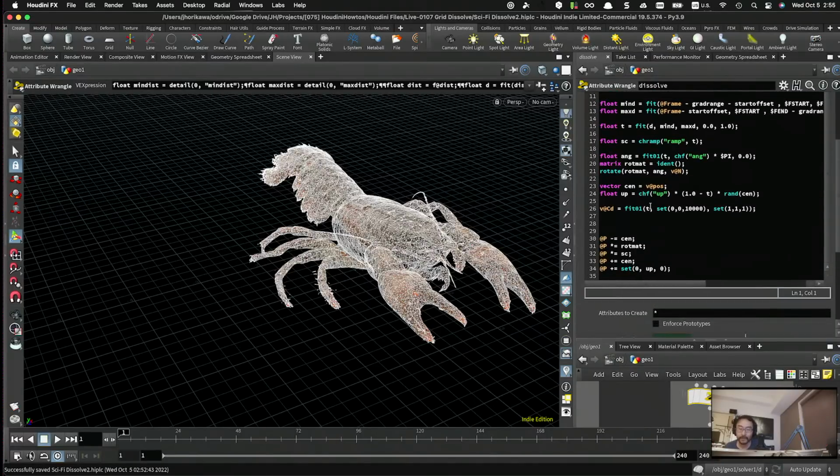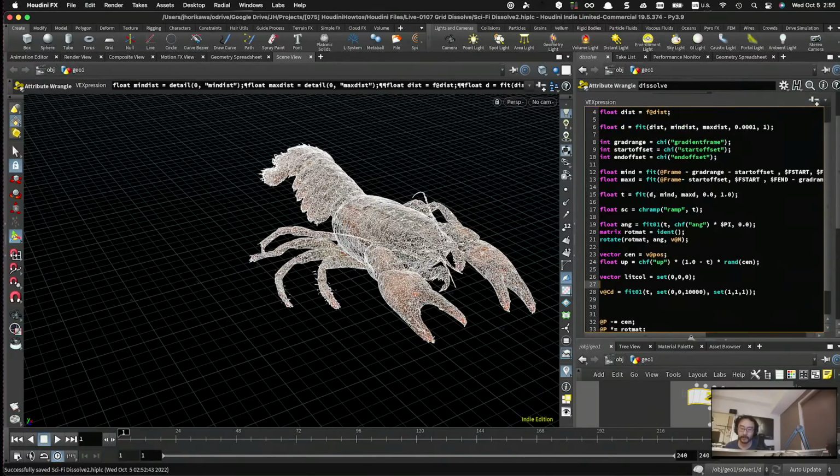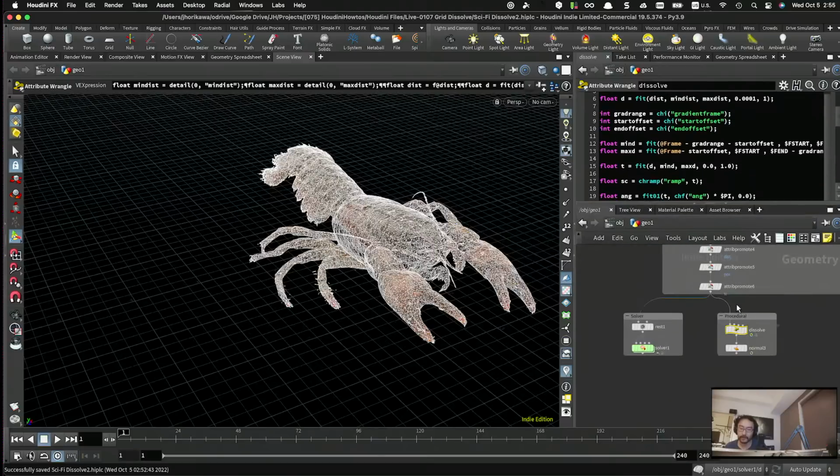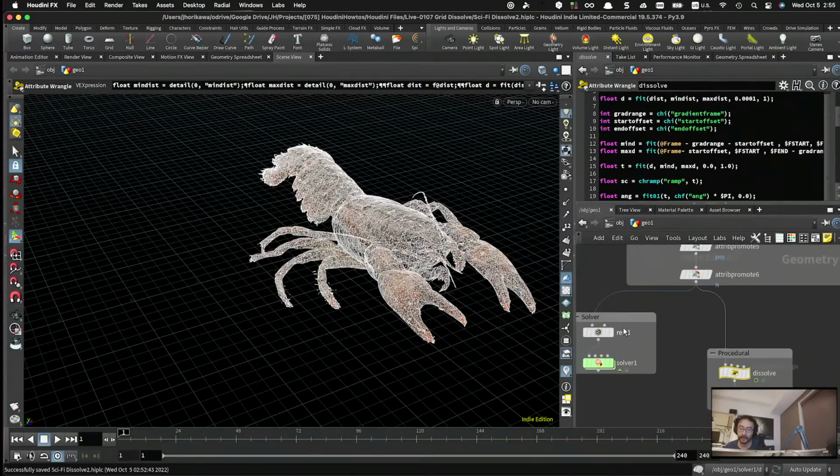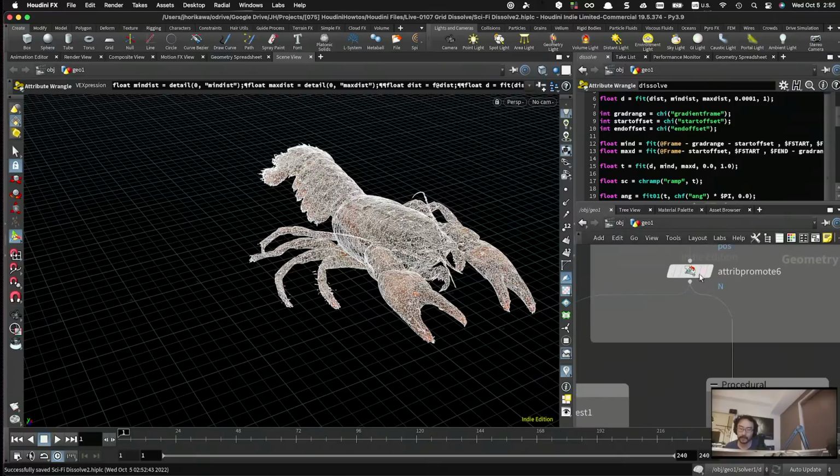If you want to use the mask for the color information, the color is controlled right here, so let's first create the lit color with 000, and let's also bring the mask information to points by again using this attribute promote.